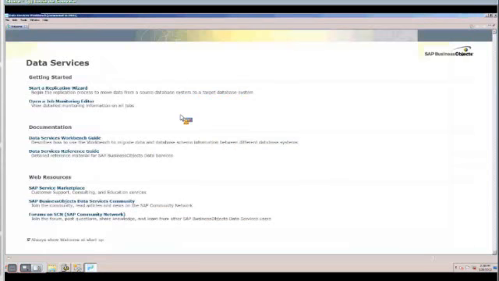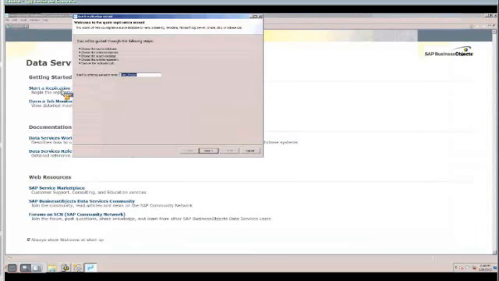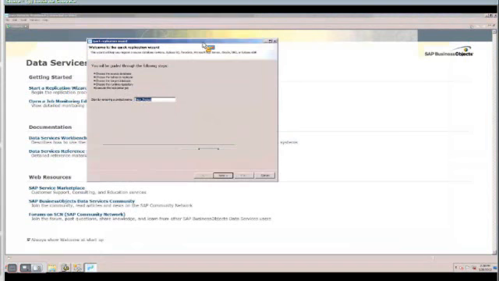So what we can do now is start a replication wizard. It's got a wizard to show you how to do it. You can obviously do everything manually, but just to give you an idea, I'm just going to do it with the wizard, and then later on I'll actually show you manually.